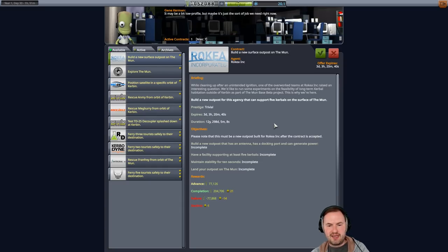Build a new outpost that has an antenna, has a docking port, and can generate power. Have a facility supporting at least 5 Kerbals. Maintain stability for 10 seconds and land your outpost on the moon.